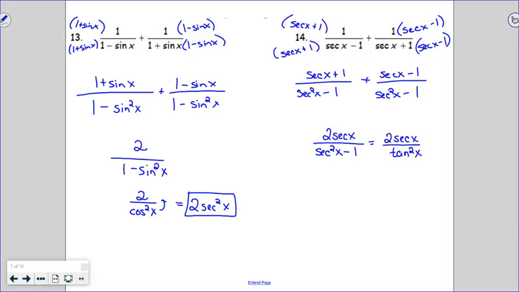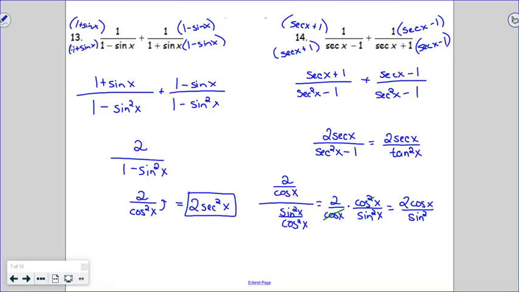So then at this point I move things to sines and cosines. My numerator of 2 secant x, secant in the numerator is the same thing as a cosine in the denominator. Tangent is sine, so sine squared over cosine squared. And I took the numerator times the reciprocal of the denominator. And cosine will simplify, leaving me with this expression, 2 cosine x sine x over sine squared x.